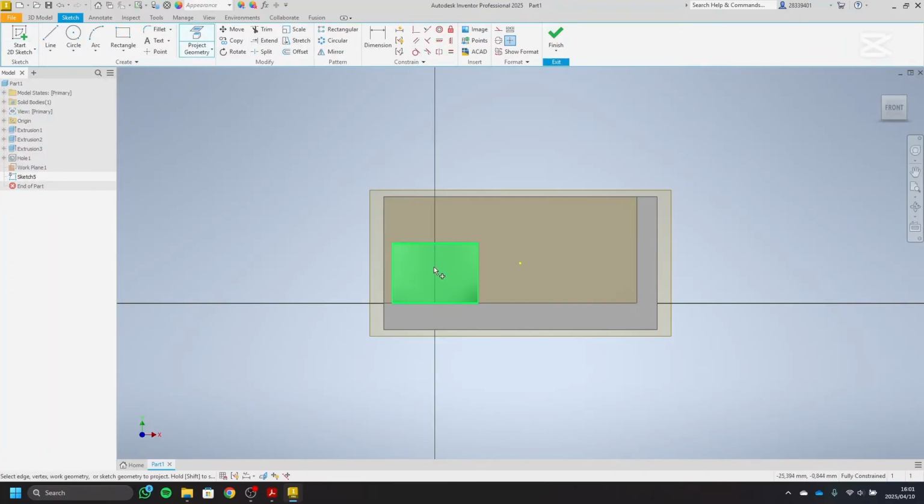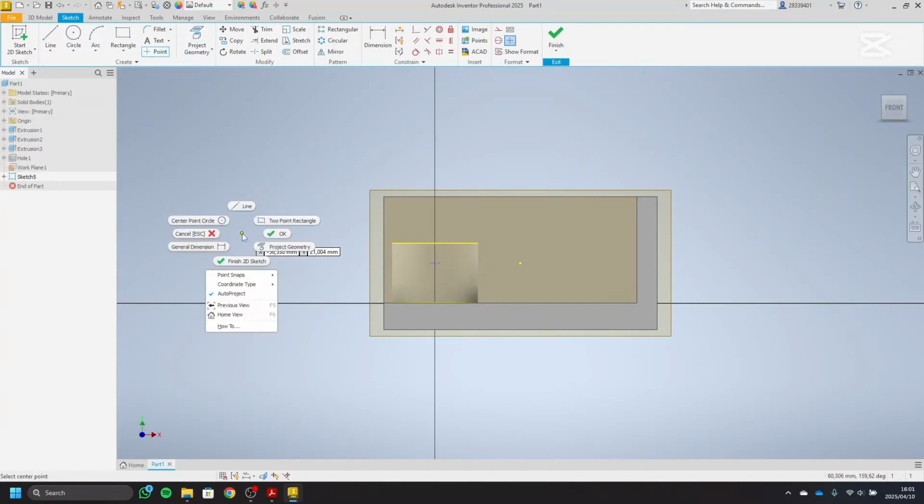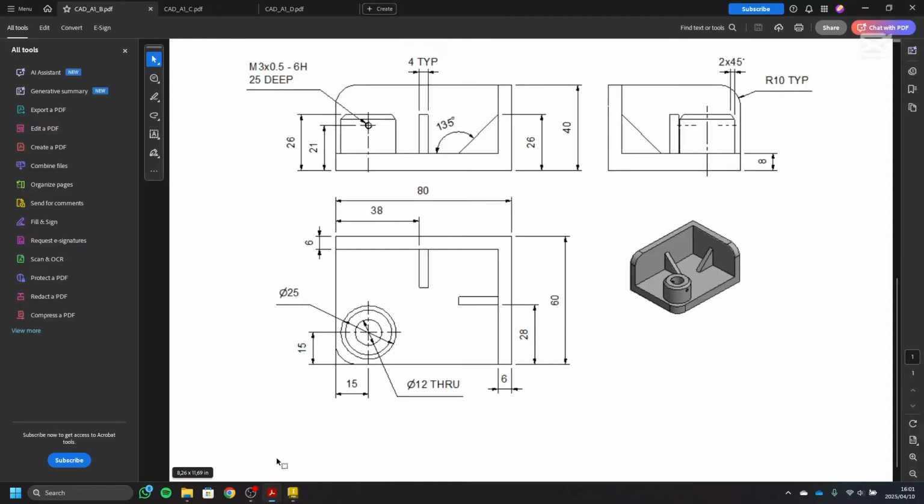Let's take project geometry on here and take a point and place it somewhere there. Okay. The placement of that hole is 21 from the bottom here, and it goes right through that cylindrical feature. It has a diameter of 3 and a thread of 0.5.